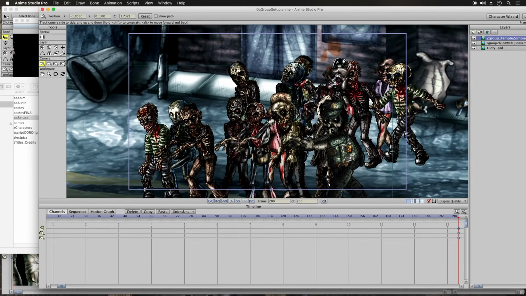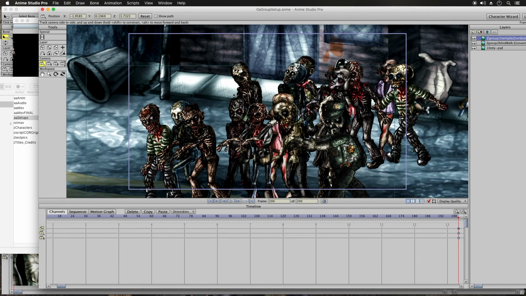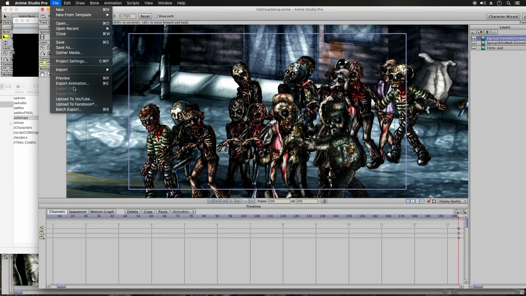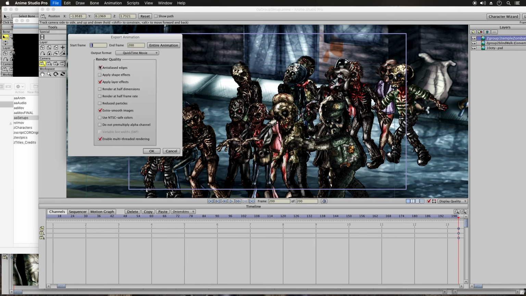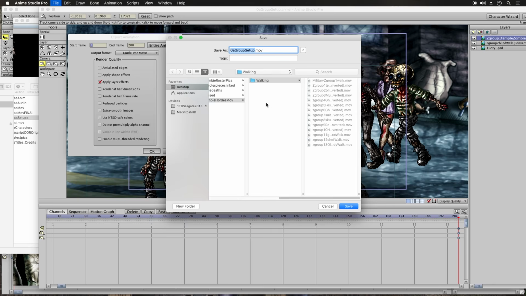I'll do a quick render just to get it going. I'll keep it very basic here. So you'd go under export, and I'm just going to click off aliased edge because that'll make it go quicker, and I don't need any of that on. I'll just keep that on and it'll render really fast. But I'll jump ahead. I won't show the whole process.